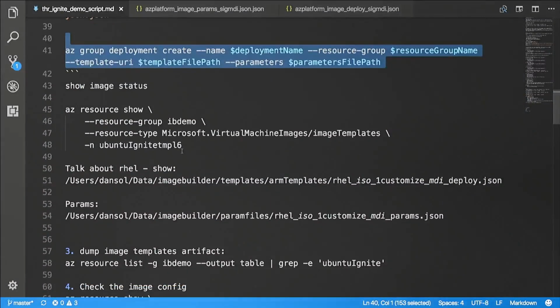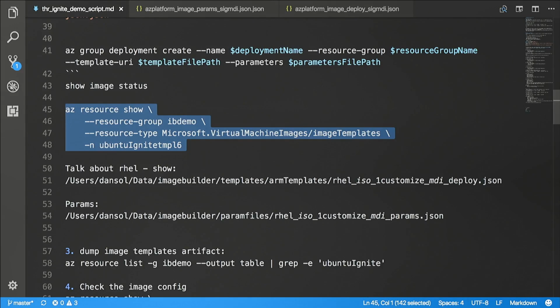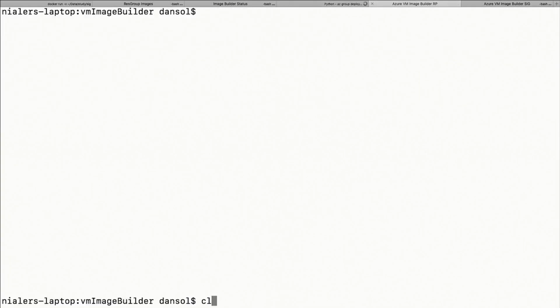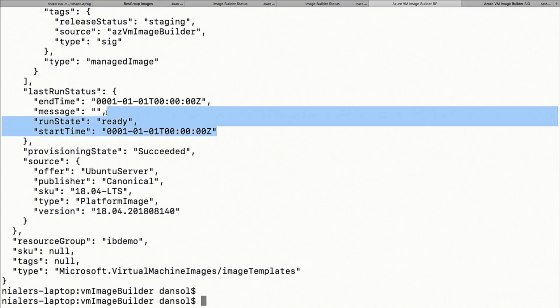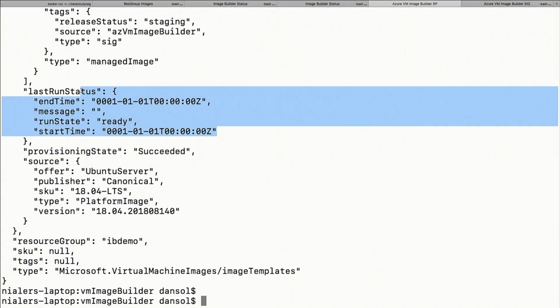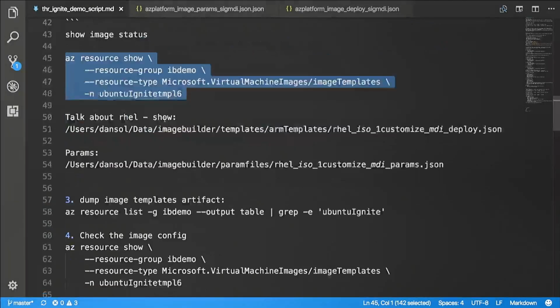What I can do is check the status of what's actually happening. So if I do that, I can get it to dump the status, and what you can see here is provisioning state succeeded. The little donut's still circling just because it's going between the Azure Image Builder service saying complete, ARM picking up that signal, and then the client picking up that signal, so there's always a tad bit more latency. What you'll also notice is it will say last run status: it's never been run. So what happens is you submit an image to the Image Builder service, and then you go and invoke run on that particular image. So this image template is now ready to go and to be run.